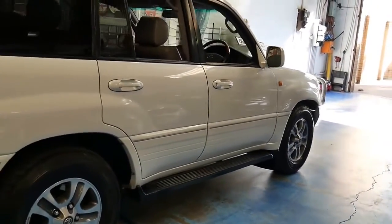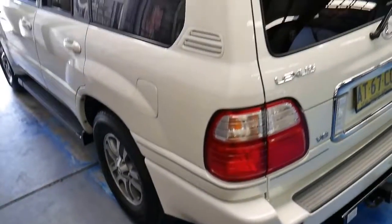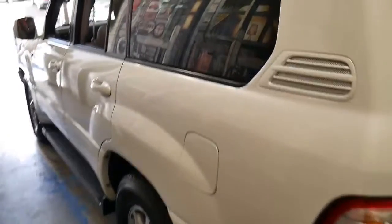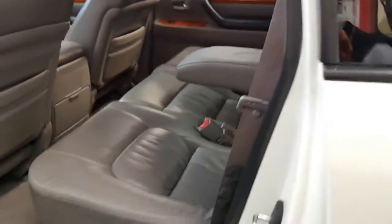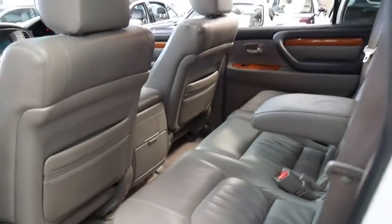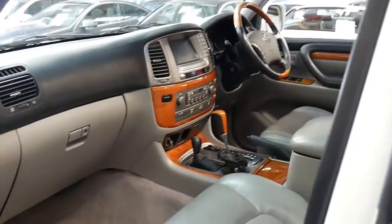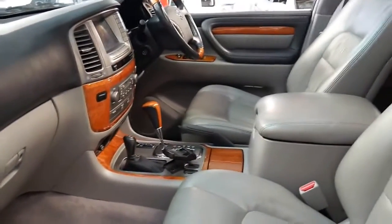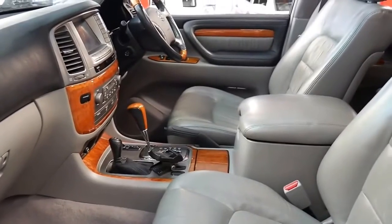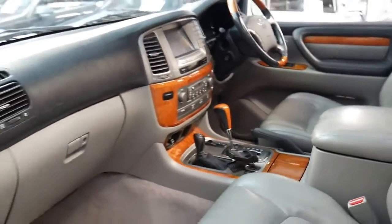The resale on these is very good. There really is a following for them, and a lot of people who bought these new have actually held on to them, according to the Lexus dealership where I service my car. A lot of owners have held on and they've now got three to four hundred thousand kilometres — the reason they haven't sold them is because they're not having any issues. Probably the only major service on these cars is at about 160,000 km where you have a timing belt. Other than that it's simply just your normal oil changes, brakes, tyres, and things.